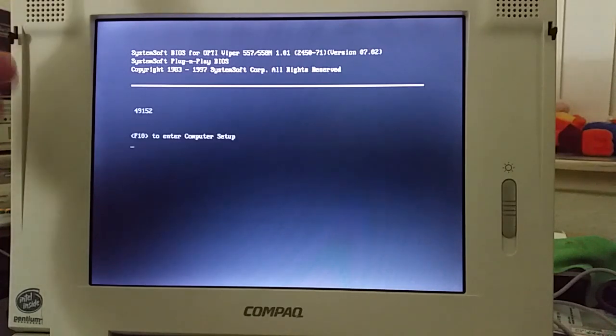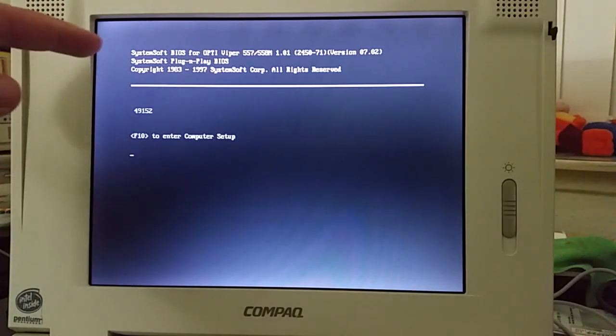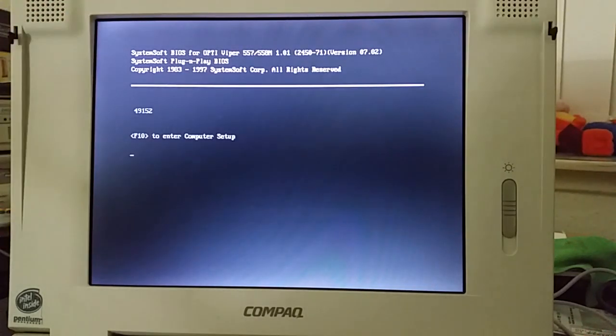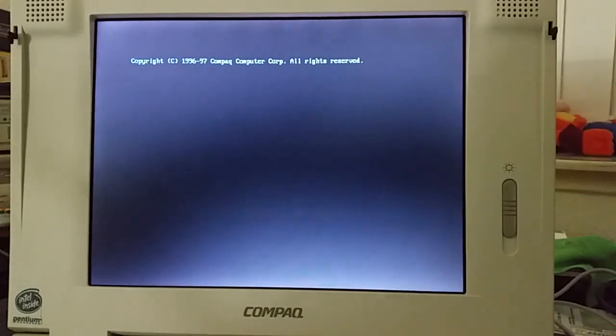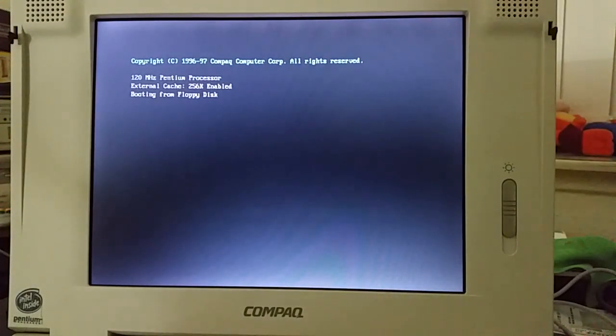Yes, and this one doesn't seem to have the IBM style RAM count. It makes me feel nervous and uncomfortable. It's just not right, man.